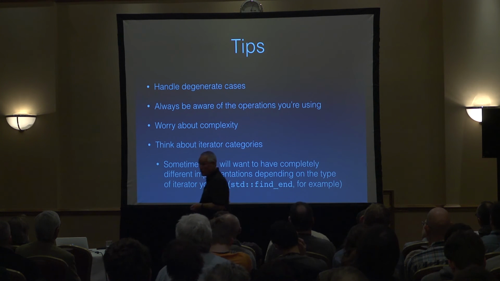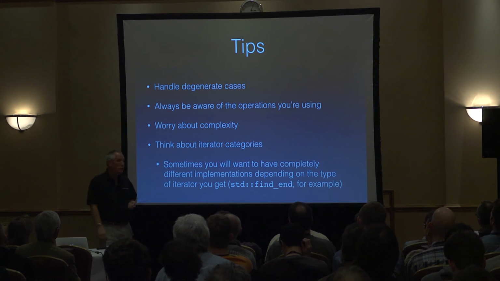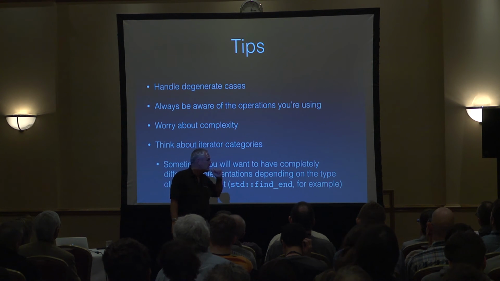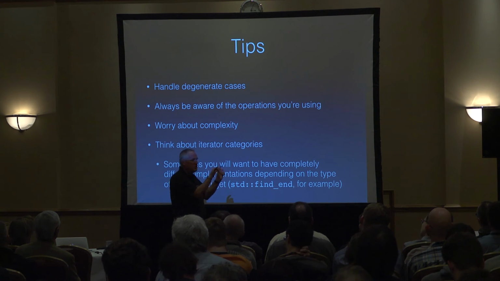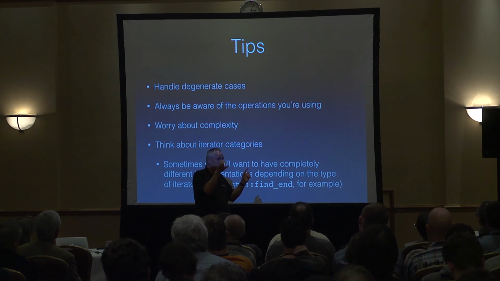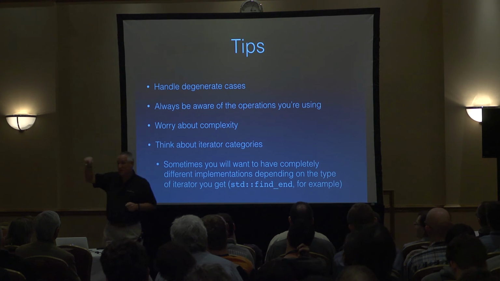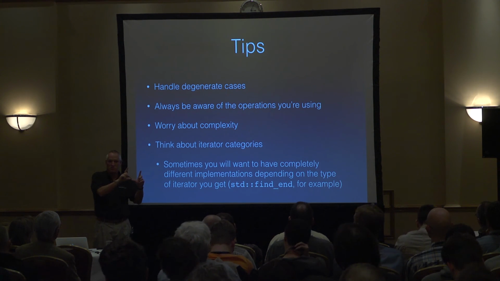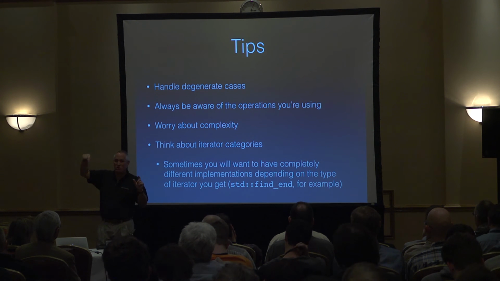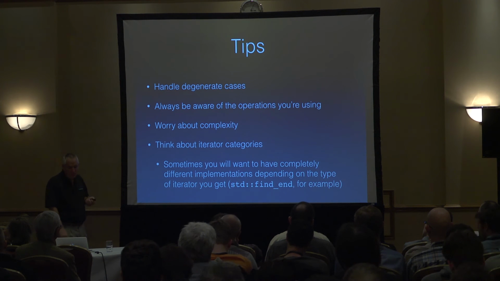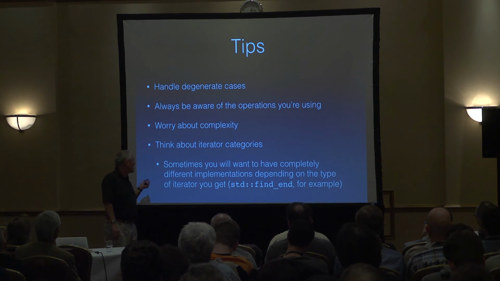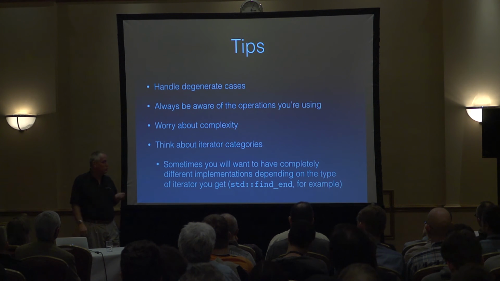If you have random access iterators, you get an additional check. You can check things like, is the small sequence bigger than the large sequence? Okay, it doesn't exist. If, on the other hand, it isn't, you can chop off one end and say, I only need to look so far. Because if I'm looking for a pattern 10 elements long, I don't have to start looking at 9 elements from the end. I know it's not there. I have a couple slides on techniques for doing this.